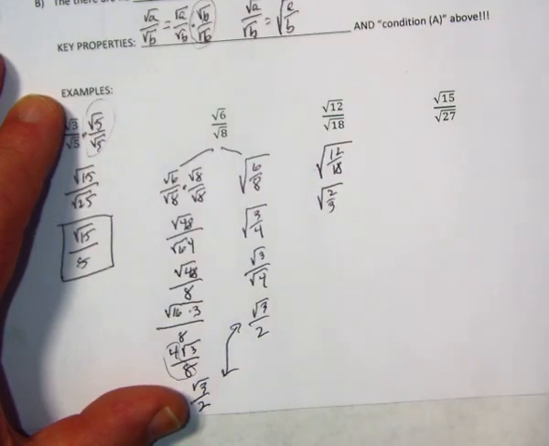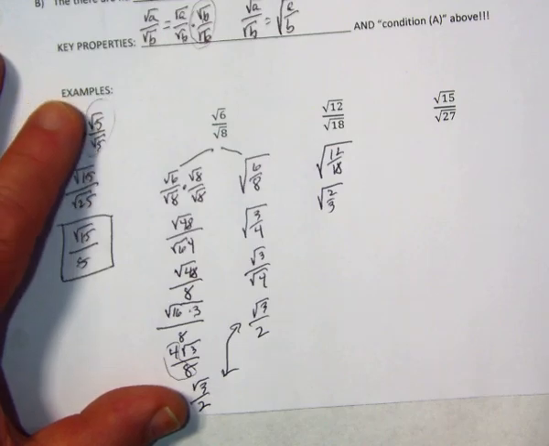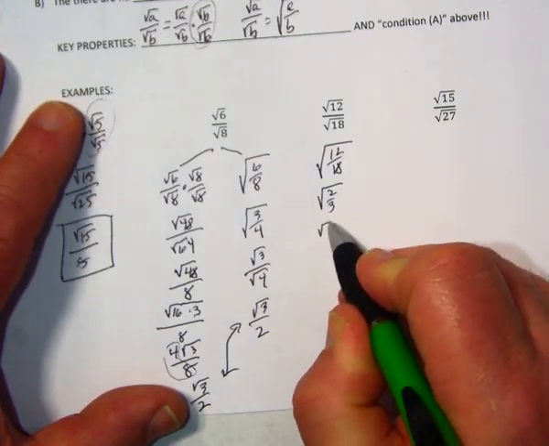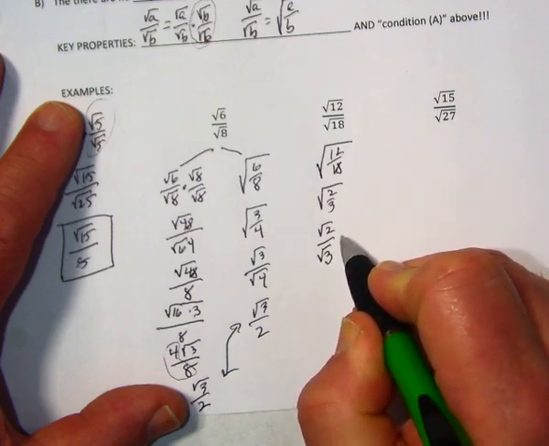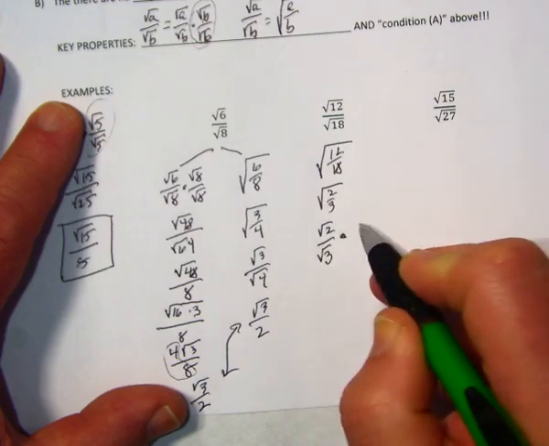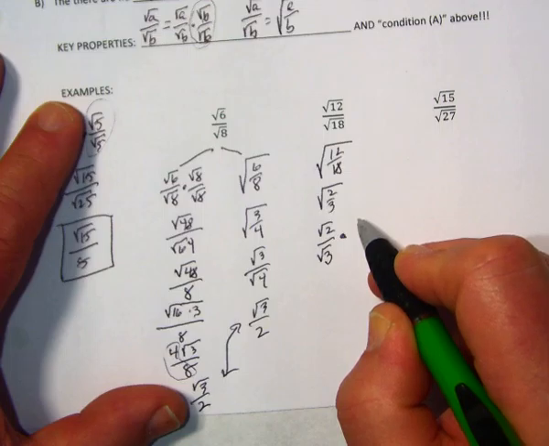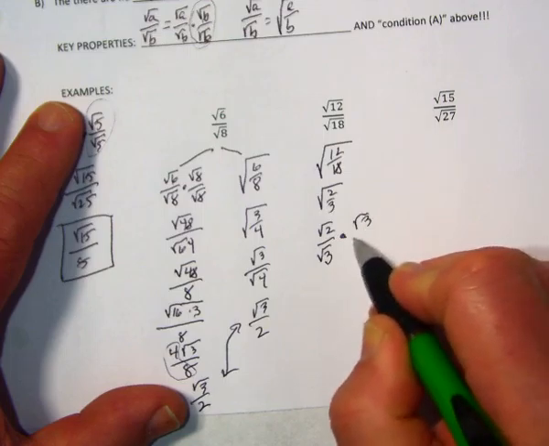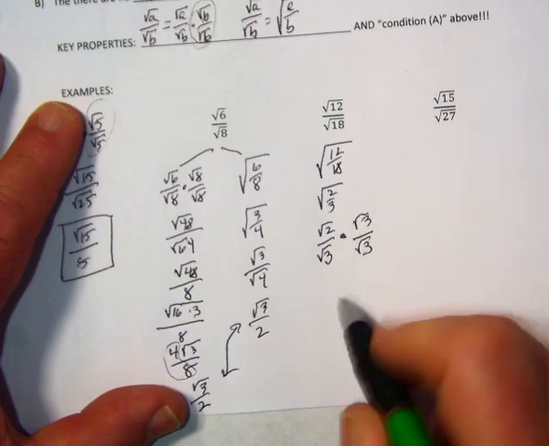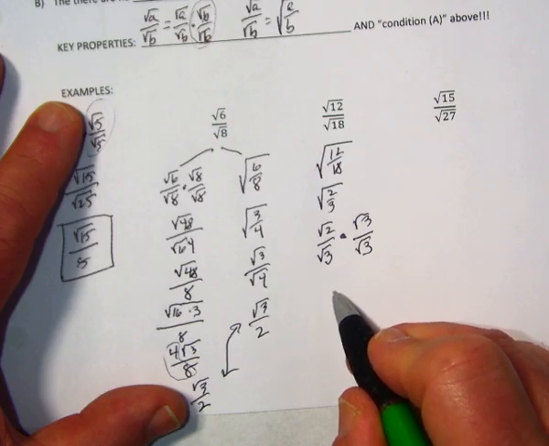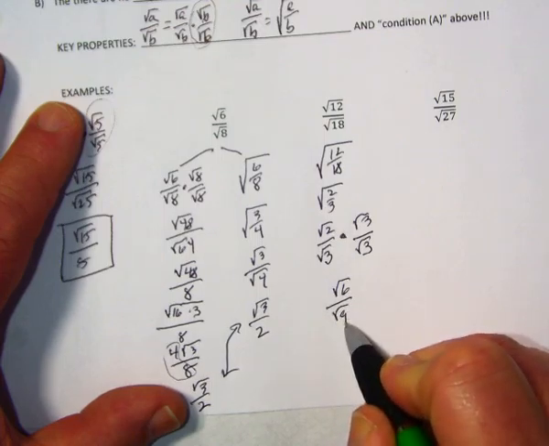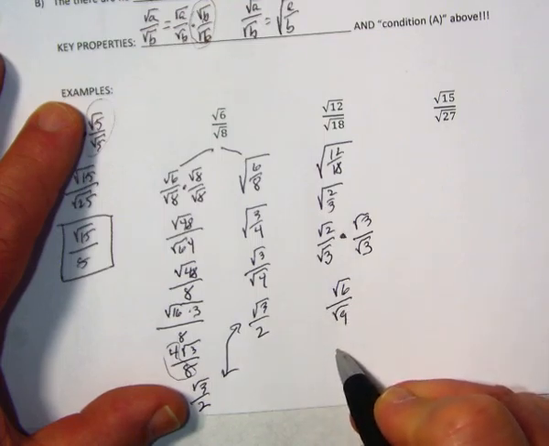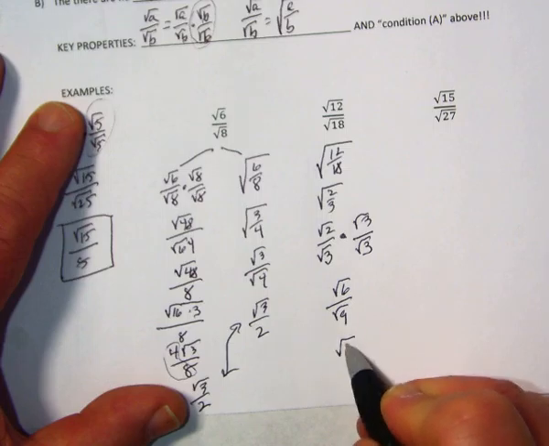Yeah, now smaller numbers are usually easier to work with. And then we could write this as the square root of 2 over the square root of 3. And to get rid of the root 3 in the denominator, we would multiply by root 3 over root 3. Which would be root 6 over root 9. And root 9 we know to be 3, so this would be root 6 over 3.